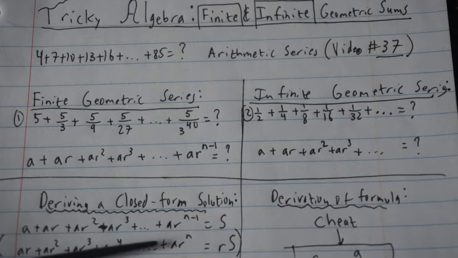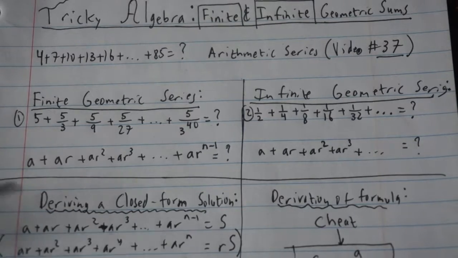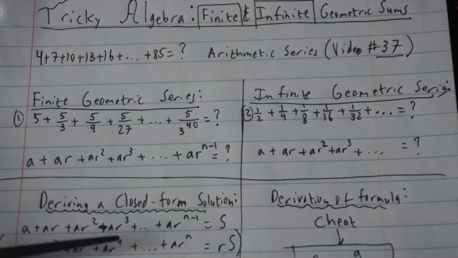So the A will stay, and so will the AR to the N. So this is very nice. Now all we're going to do from here, this is the key step, by the way, right? So we've killed off almost everything. We only have 4 terms left, which is very nice.